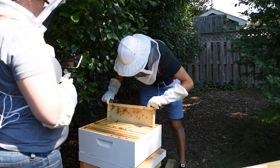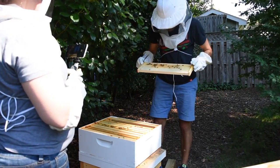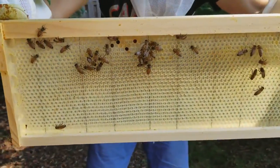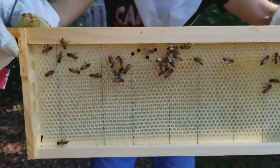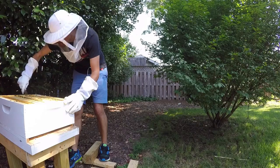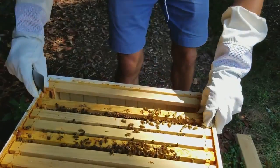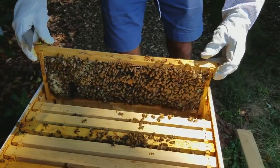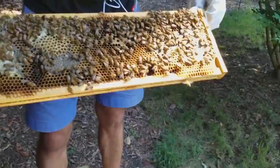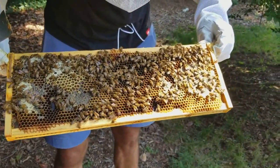Okay, this is a completely empty frame, although this one had been drawn out a little bit - and it's still just drawn out a little, and they've started putting nectar in it. You can see the nectar in some of the cells - the shiny stuff. The end frame is completely empty still. This frame was a honey store - tons of honey on this one still, but they've also converted some of it into brood and it looks like they've used a ton of the honey. And then this side has honey on it too.